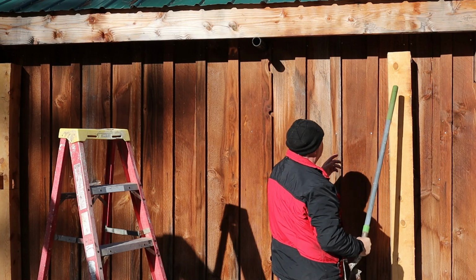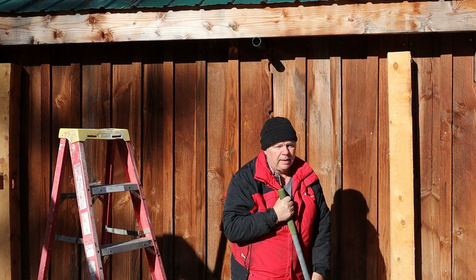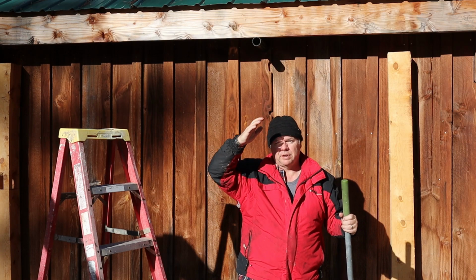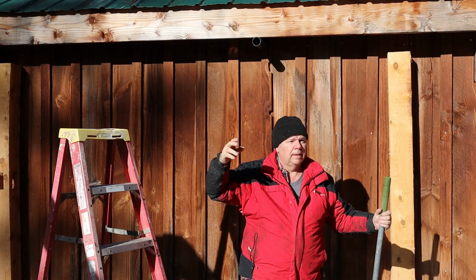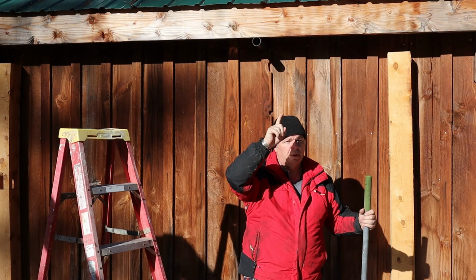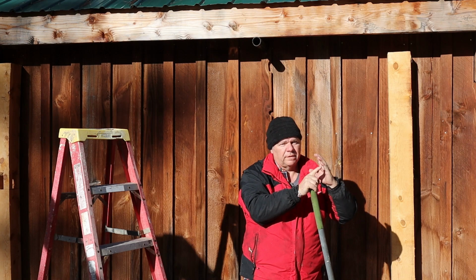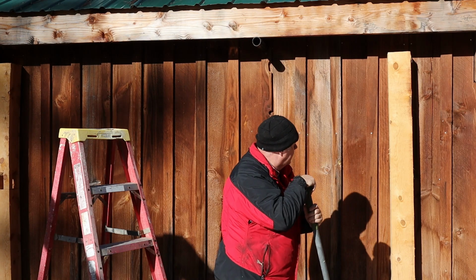This will be the top of the pitch, and in the world that I live in, snow is a big concern. That's what happened to this one: you don't want your vents or your chimneys on the eave end of the building, because all that happens is the snow comes off and just rips them in two. If you put them close to the peak of the roof, then you don't have as much snow build up, and you're less likely to rip off your vents or your chimneys. Now, the wood stove I'll explain later on in an upcoming video.